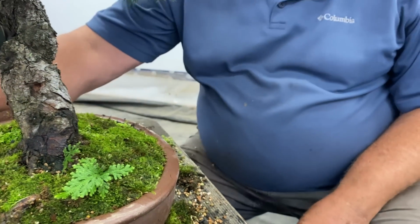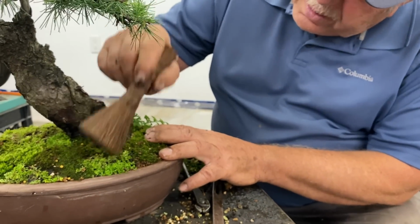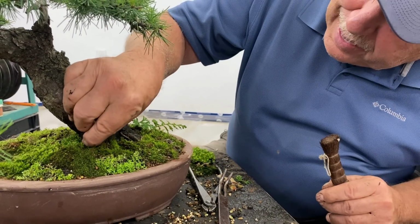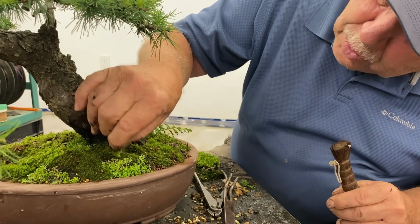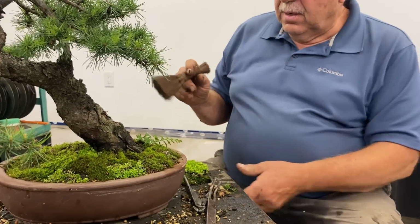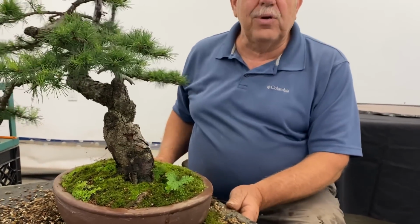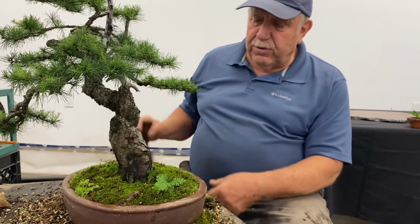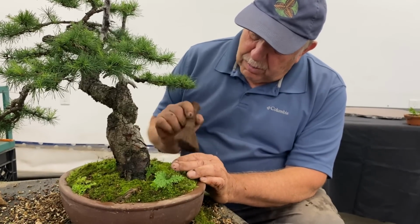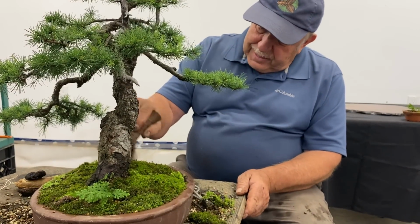Okay, now we will brush off. We have little pieces of some of our bonsai soil. Now, if it was a show, I would get out a fine pair of tweezers, and every little piece of bonsai soil that's showing needs to be removed. It's especially hard if you add perlite to your potting mix, because the perlite floats up to the top, and boy, it's hard to get rid of. It always shows up. Eventually, it'll green up with watering, and it doesn't show as much.